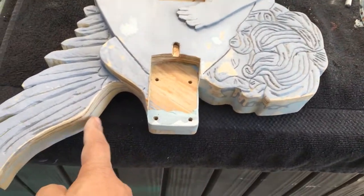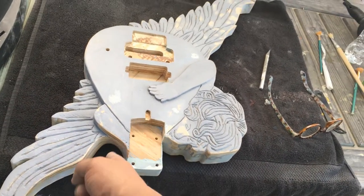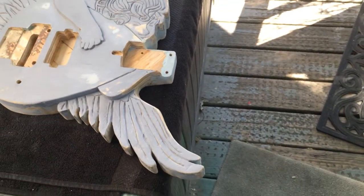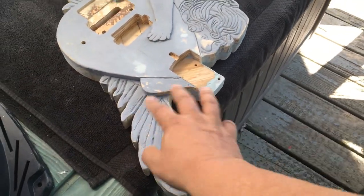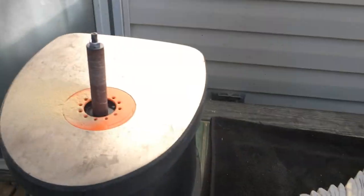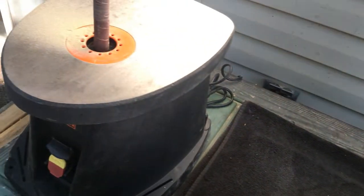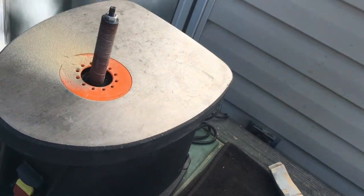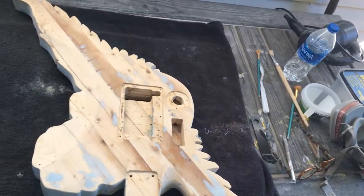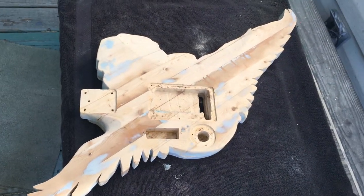All right, perfect. That is just amazing. It's awesome, and it feels really good, and you're able to access that 24th fret a lot better now. And I think it actually adds a little bit, because it kind of gives it an impression of, you know, more 3D movement. So let me clean up the orbital sander and everything, and we'll be ready for ugly phase part two. I'll probably start on the back and sides as usual, and start laying down first layers of wood grain filler and making this perfect to get ready for some primer coats. All right, we'll see you in a little bit.